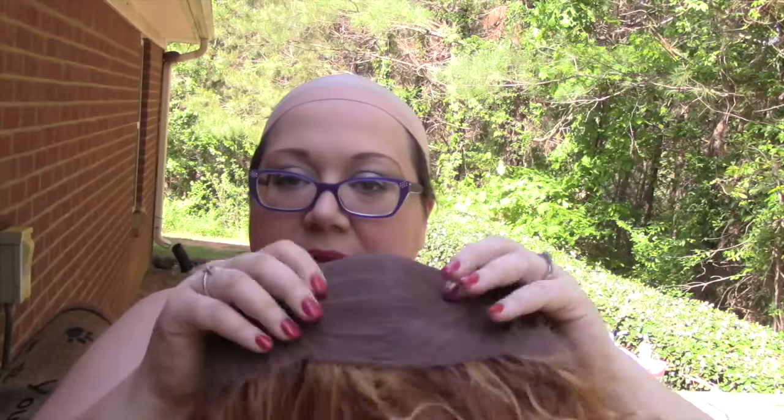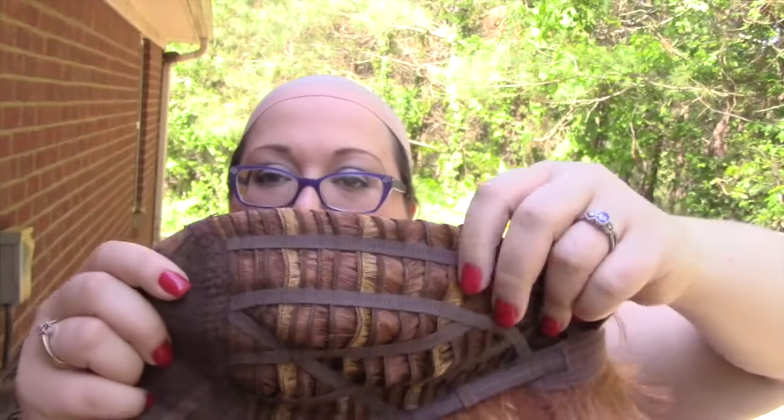I'm gonna go ahead and take this off now so I can show you the cap construction. This whole wig is open — it's got an open top with the permatease up in here, and then in the back it's open too. The perimeter is quite stretchy. It has these nice velvet ear tabs, which is very nice on a high fashion wig. The entire perrucci line is high fashion, just so you know. The nape is slightly extended and also felt, and it adjusts with Velcro enclosures. You get a generous patch of that soft felt right at the hairline — a very nice feature in a high fashion wig.